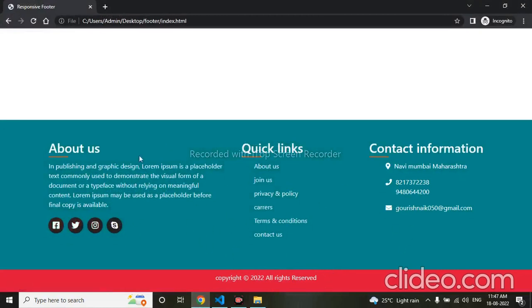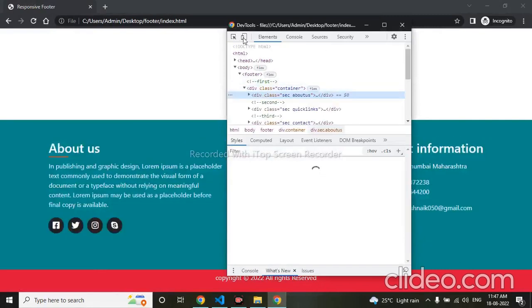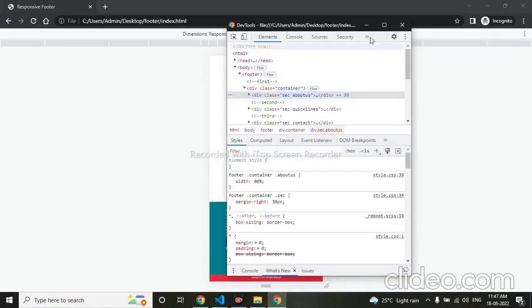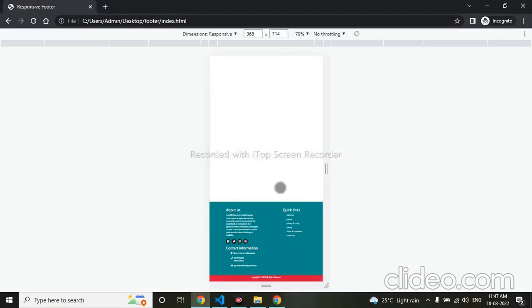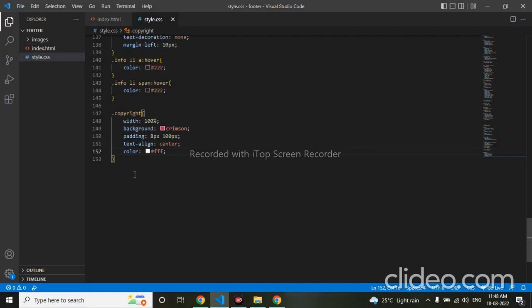So now next thing remaining is making this responsive. So let me inspect first and see how it appears in mobile screen. Okay, on responsive it appears like this, but we don't need like this actually. So let me make this responsive. So to make responsive we have to use media query.